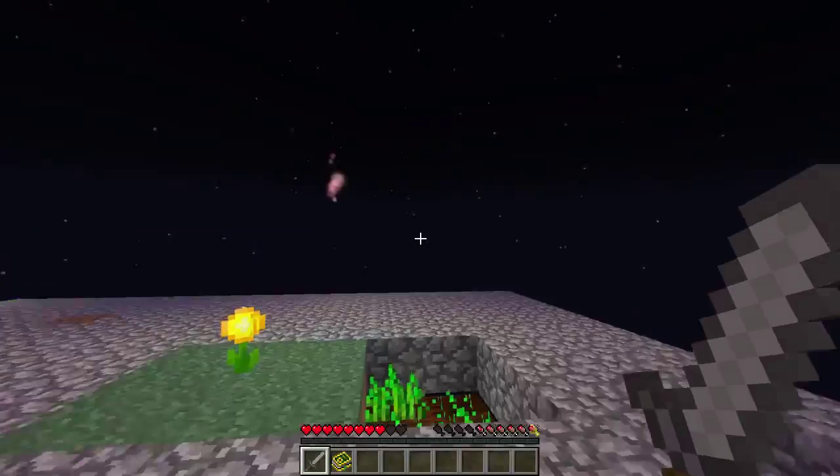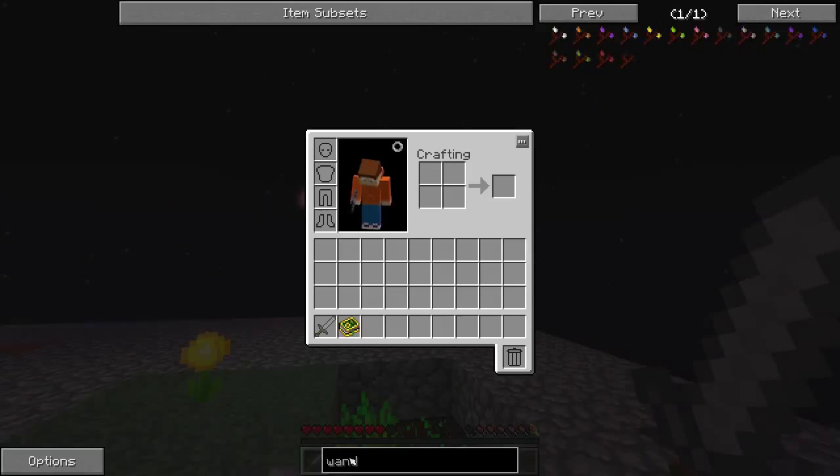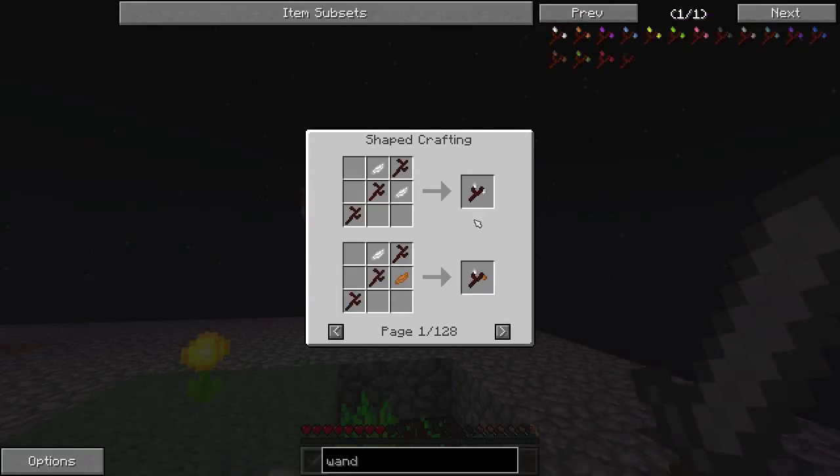Okay, so we made the plant. And next thing we're going to need is a wand of the forest. This will let us see the progress. So that's going to be living wood.